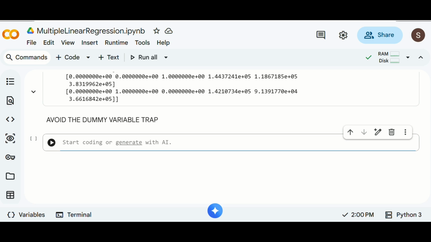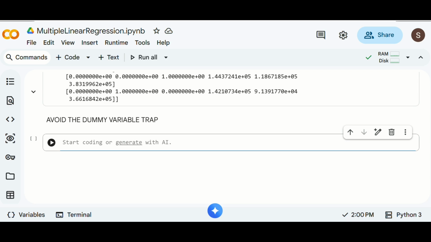The model's math breaks because features are highly correlated, flattening variance and making coefficients unreliable. We must drop one of the dummy variable columns. It doesn't matter which one. The dropped column becomes the baseline, absorbed into the intercept b naught.